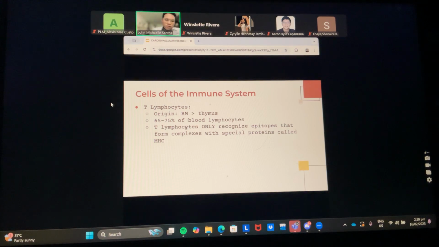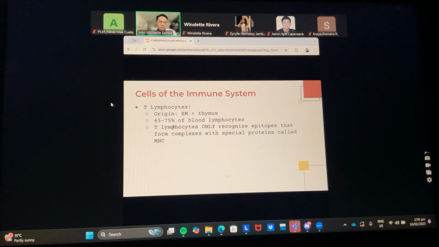Okay, so you also have your T lymphocytes which originates from your bone marrow pa rin. Okay? They originate in your bone marrow pero they mature in your thymus. Kaya sila tinawag na T lymphocytes. Common mistake kasi yon, where do T lymphocytes originate? Usually sinasagot natin dyan thymus kasi nga T. Pero they originate still in the bone marrow, nagmamature lang sila sa thymus, wherein they will get their cluster of differentiation. Kapag 4, magiging T helper. Kapag cluster of differentiation 8 or CD8, nagiging cytotoxic.